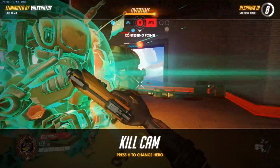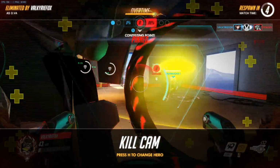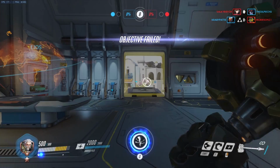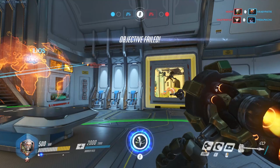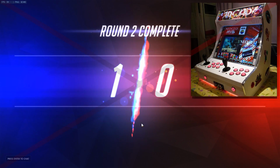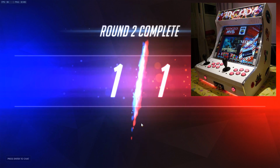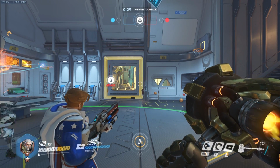Because for those that don't know, but now you will know, I'm in the process of building a bartop arcade cabinet. A bartop arcade is pretty much the top portion, the buttons-and-up portion of the arcade. That's what they call the bar top. It's like a half arcade. It's not the full thing with the coin insert at the bottom. It's just the part where you can sit on the table, pull up a chair, and there you go.